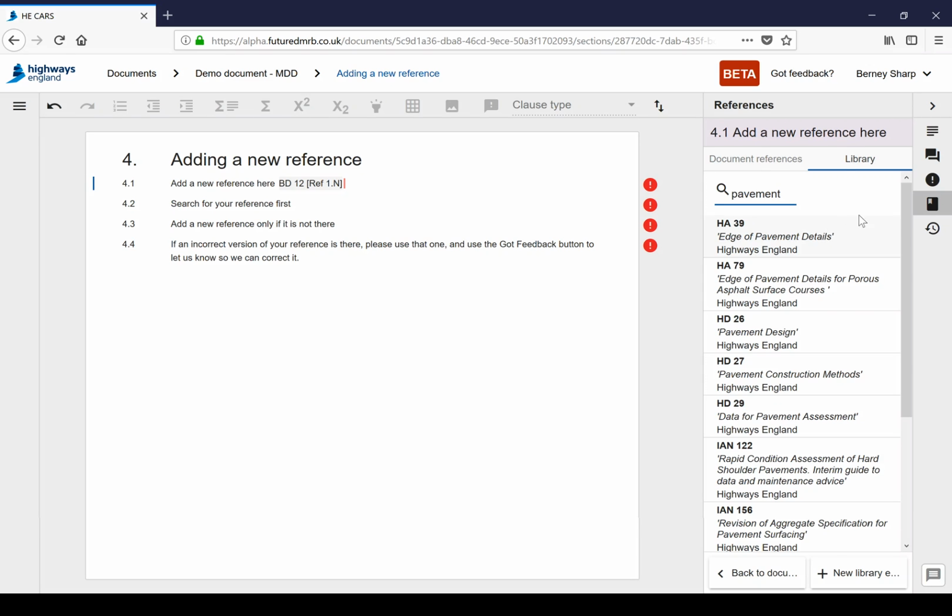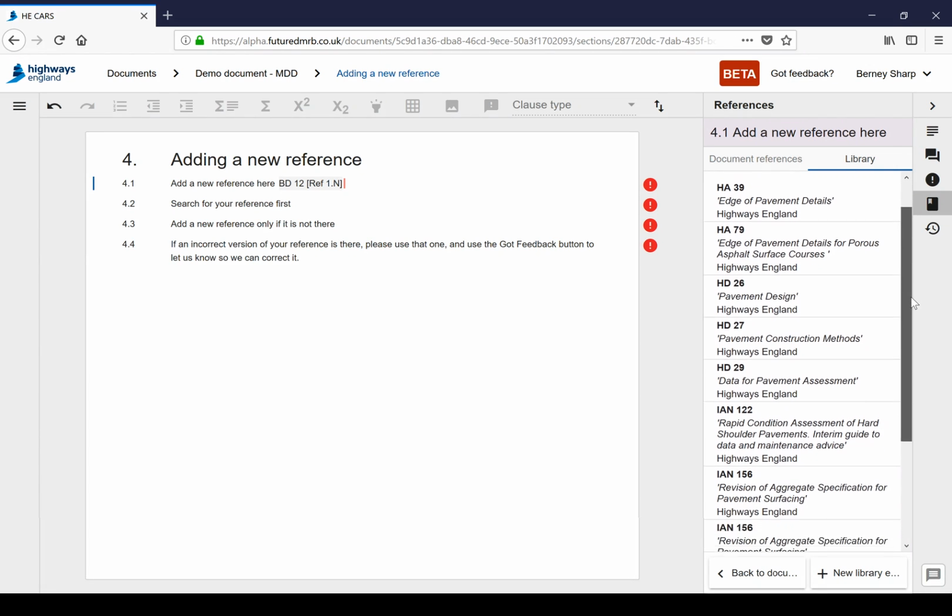Because other people will be adding references over time to their own documents, there's quite a high chance that it may be there already. It would be very helpful if you could always ensure that you search for references before you add them, because if we end up with duplicates of references, it will make it far harder for us to ensure that when publishing we have a coherent set of documents.